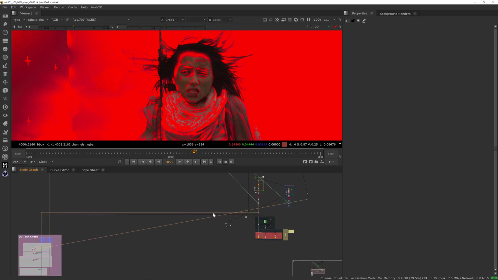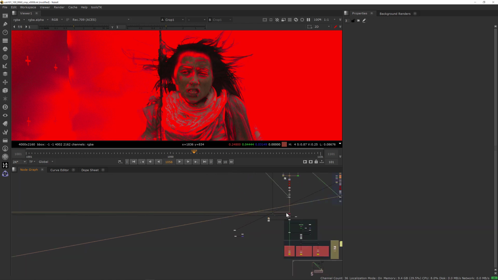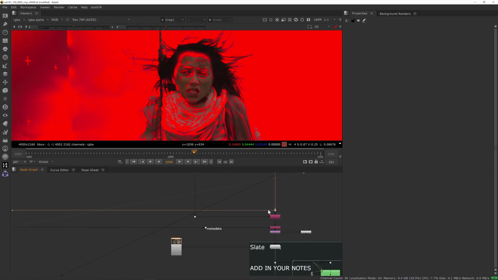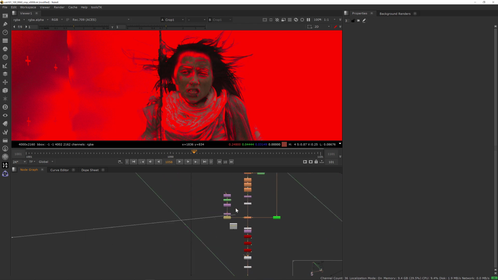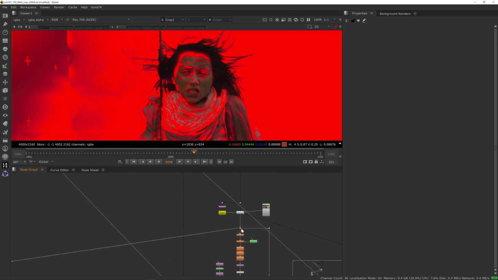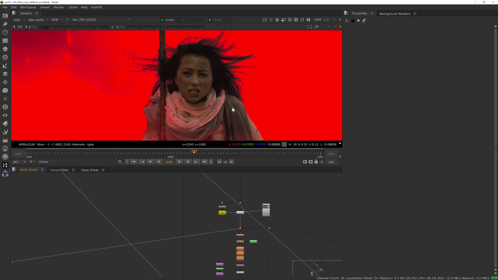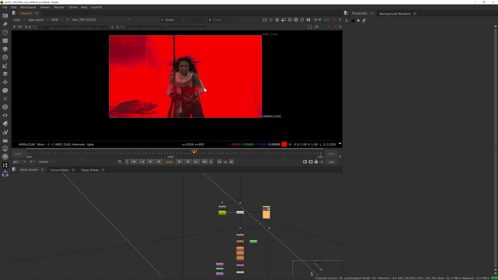So what I want to do is take my final comp section here, which is for the QC check, and move it all the way up to right up here. The reason we're doing that is that this is before we have all of our camera moves and all of that stuff. This is going to allow us to see if we are affecting anything that shouldn't be affected on her skin.